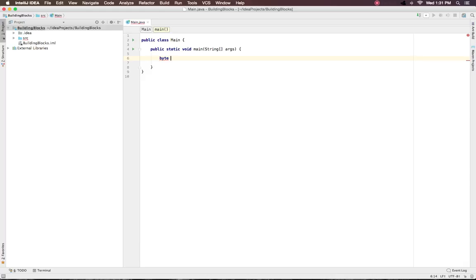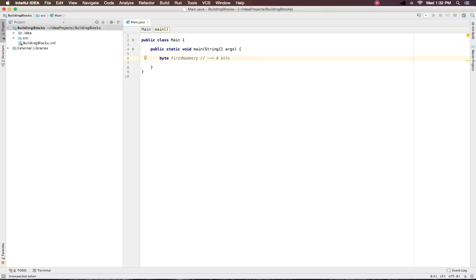So let's start by naming this byte. What are we going to name this byte? Let's call it our first number. Alright, so right now we have a variable called first number and it's of type byte. So this byte can only hold 8 bits of information. So let me make a comment right here so you can see that this variable can only hold 8 bits of information. So that's why we have different types, because they all have different values.